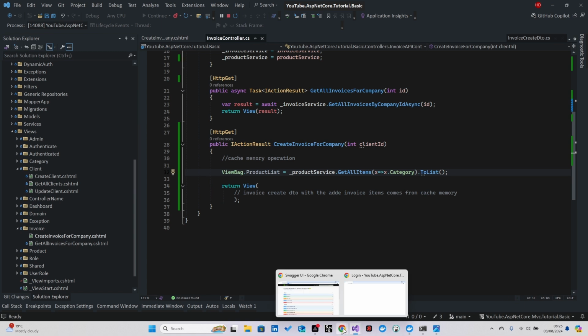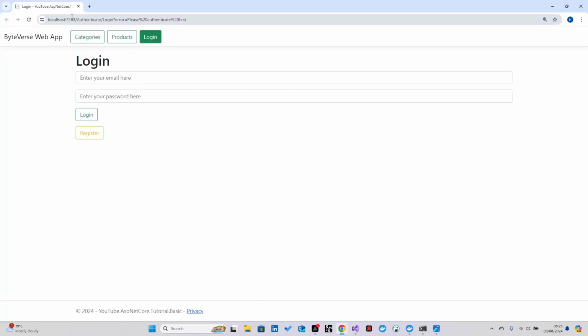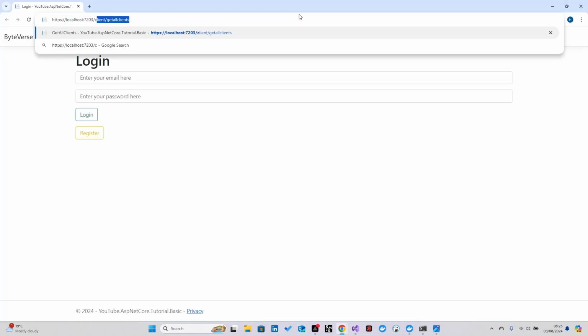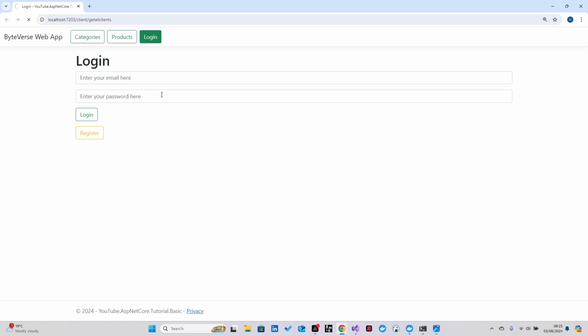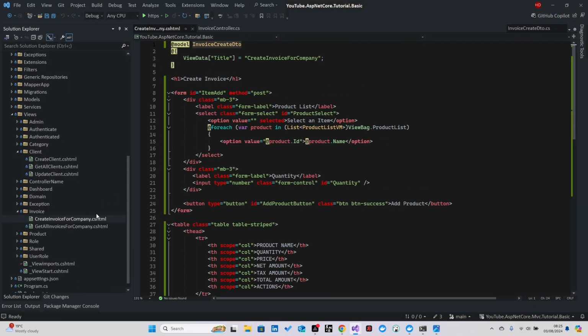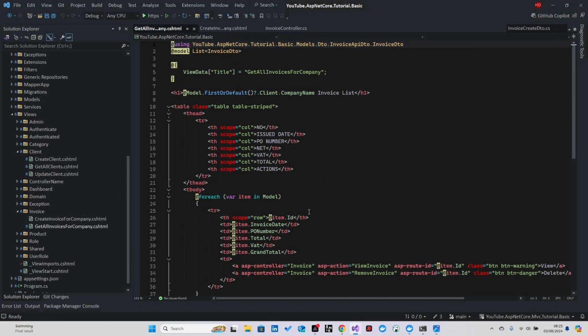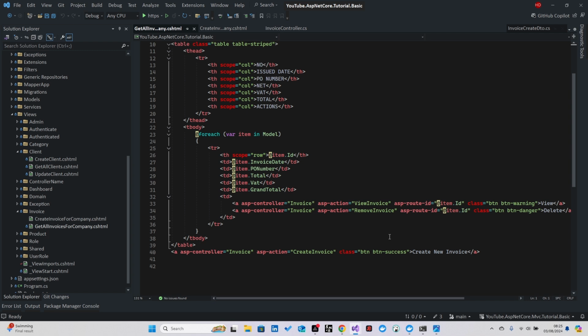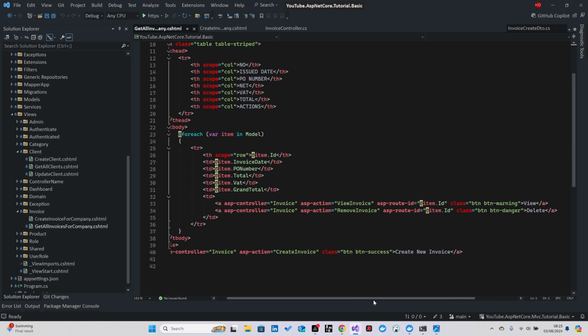It's not here. Okay, we need to change the name of create invoice because it is going to be for company, I guess. Let's get back our get all invoices from company.